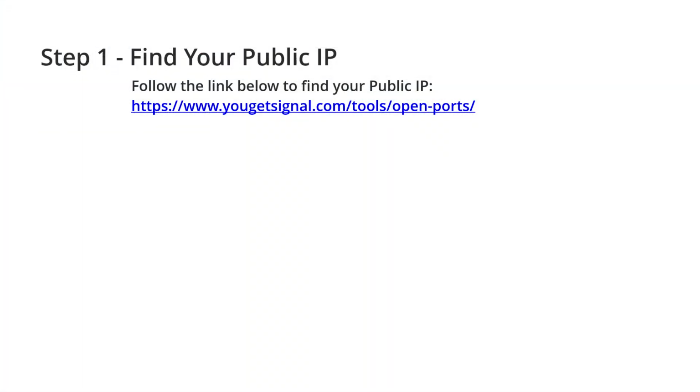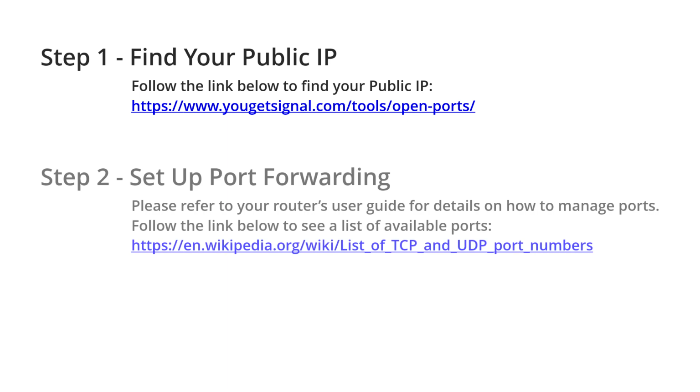Online games require the use of a public IP and a port to host the server and allow clients to connect to it. In order to find out what your public IP is, you can Google it or follow the link in the description of this video. Once you've obtained your public IP, the next thing you'll need to do is set up port forwarding.